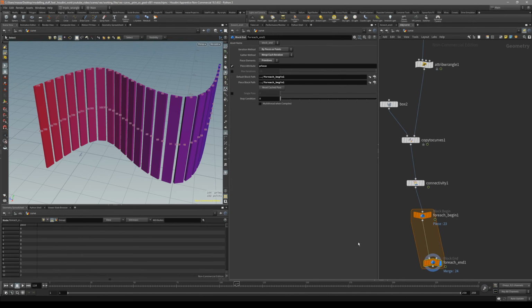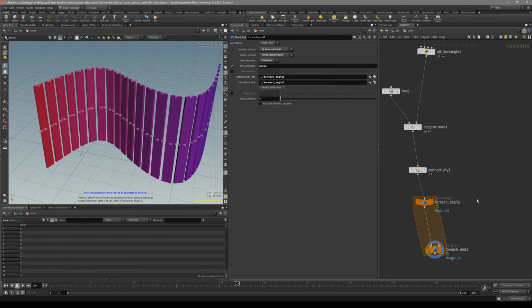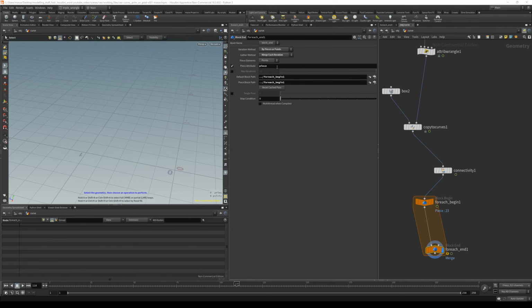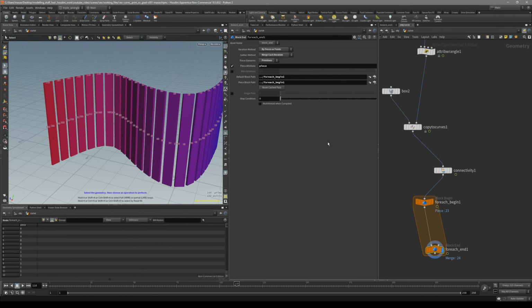So like that. You would think that since it asks for the piece attribute, you could just automatically put it in, but first of all, since we want to run over the primitives with the points, it's actually not going to work. So this is the way we have to do it, and it just is what it is. So make sure you have this setup.